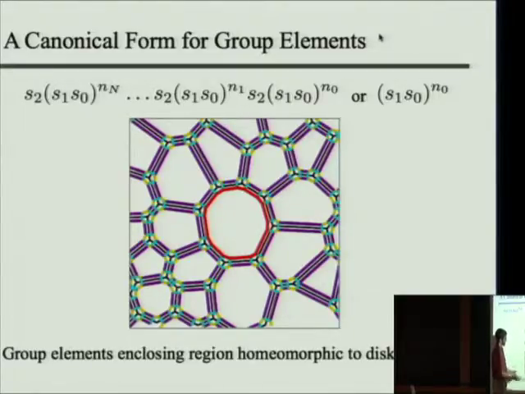So I want to cut that down while retaining all the structural information so I can rebuild the structure. My impression is that it's sufficient to only look at these paths that enclose regions homeomorphic to a disk, so it has a well-defined inside and outside. And we have data on that too. But that is actually dependent on the local structure. You can't get that out of just manipulations with the group.